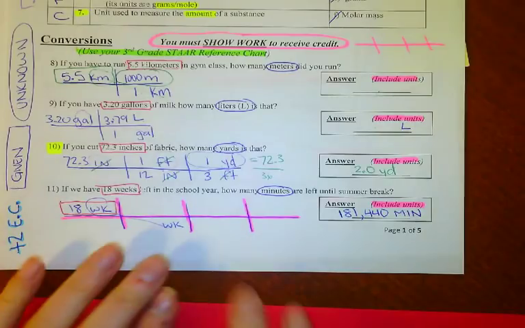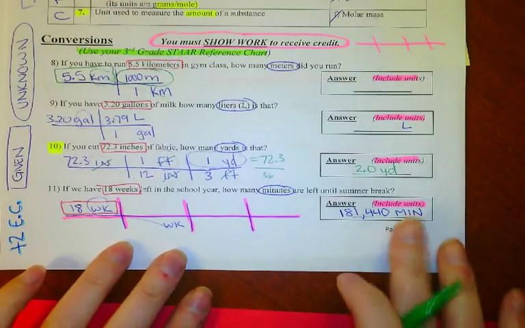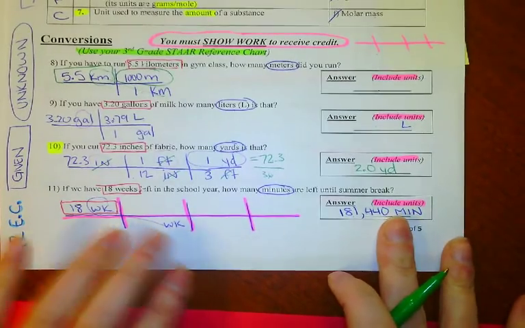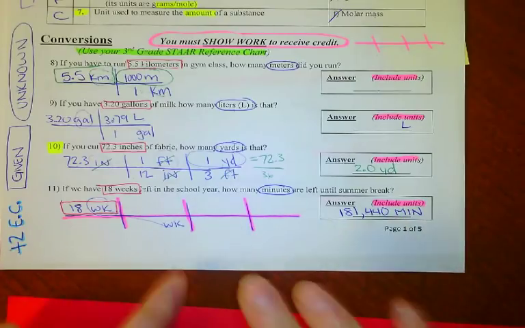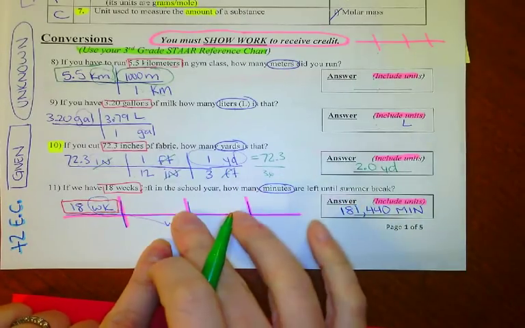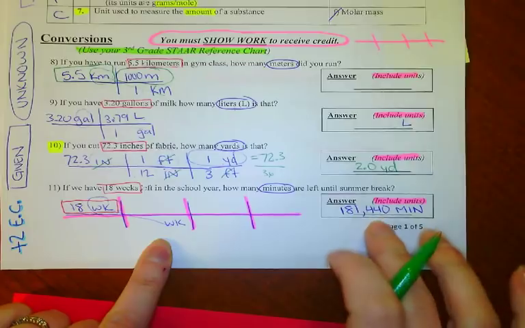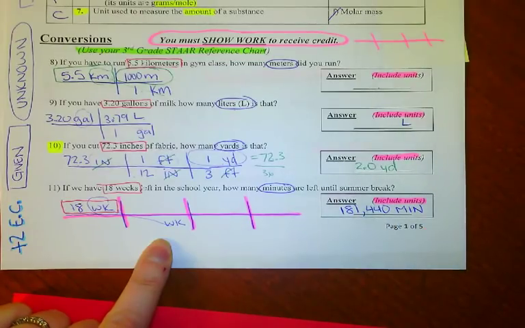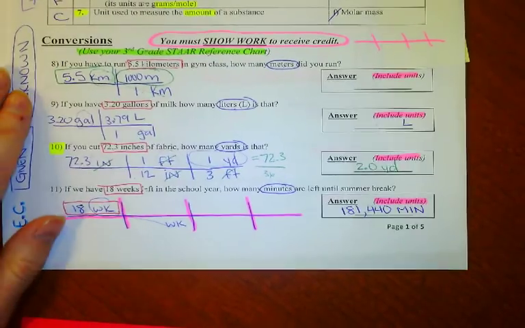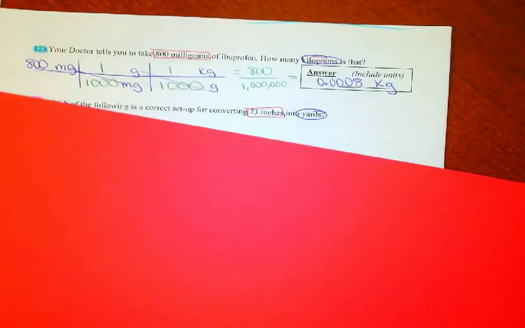Alright. I set this one up for you, and I gave you the answer. So you can check your work. It should be 1, 2, 3 steps. If you don't finish this work, you're not going to get credit for it. But if you didn't get this answer, maybe you're having a problem with units. So go ahead and take a look at that. Okay. That's page 1. Let's go ahead and move on to page 2.